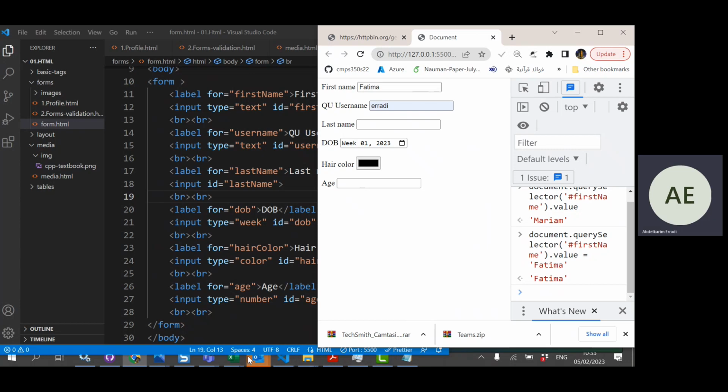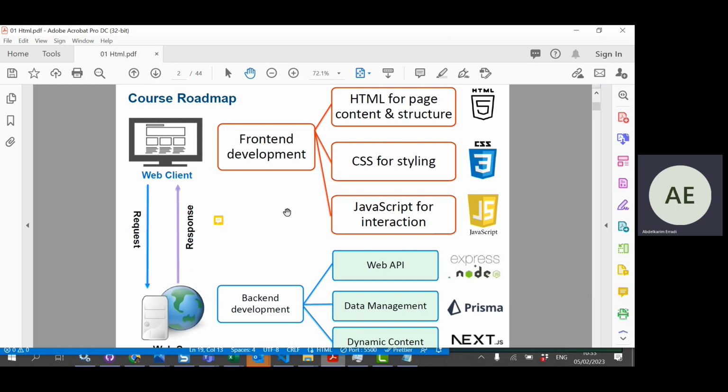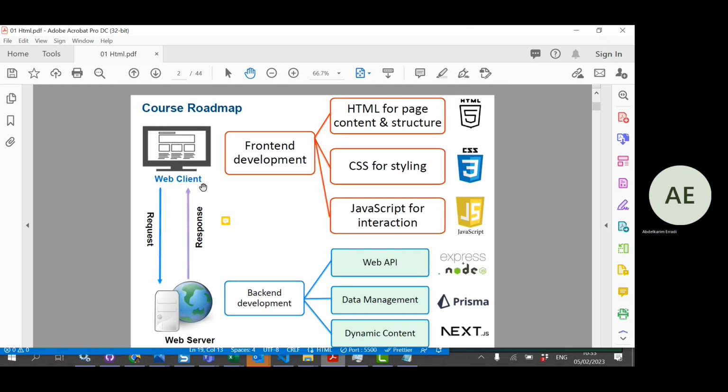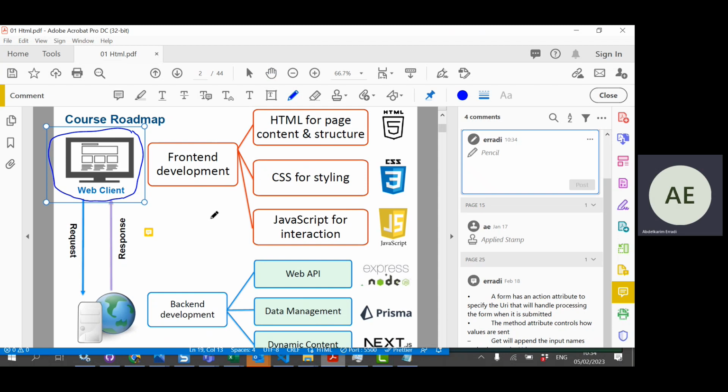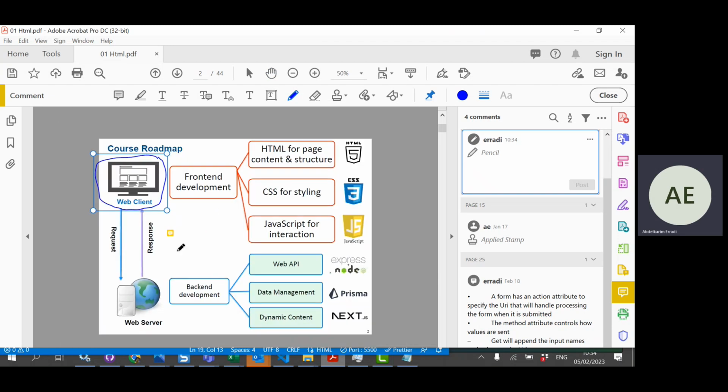Remember the big picture we saw since day one, this picture here? So we have the front end and the back end. We are now in the front end. Let me see. Here it is. So what I mean here, the form, we created the form on the client side, on the browser.